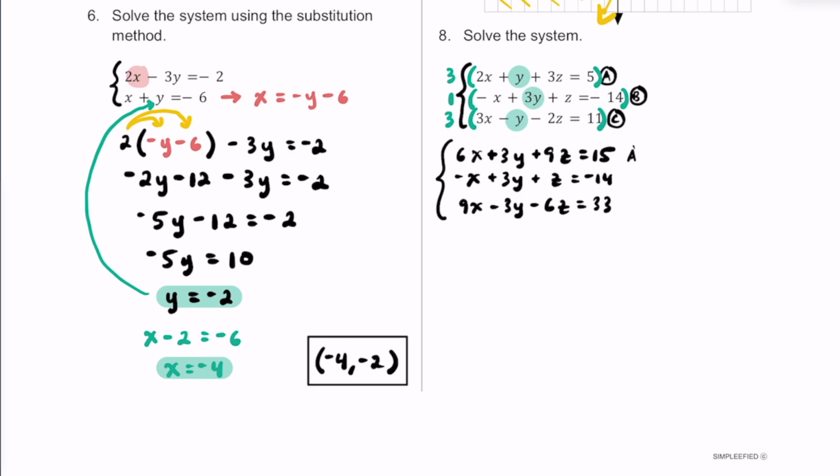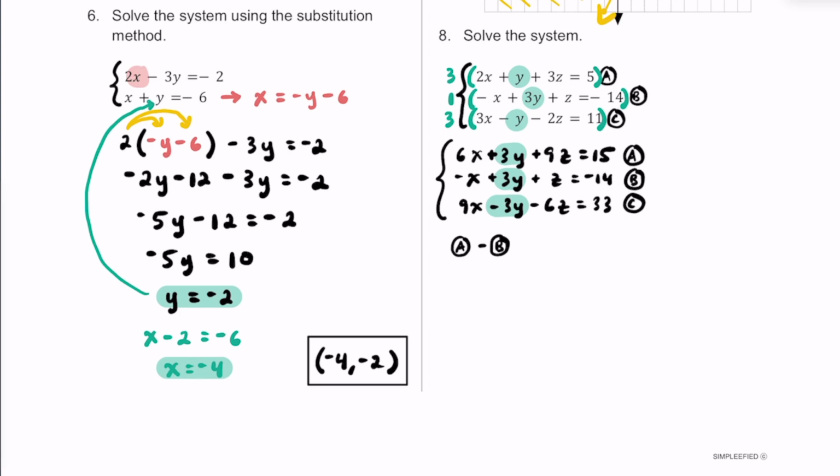Now, if we use the fact that they all have the same or opposite coefficient for that y term, we can eliminate the y's and write 2 new equations here. So let's re-highlight that third one. I'm just going to re-highlight this equation C term so we have that negative, right? So let's start by taking equation A and taking away equation B. That's going to eliminate the y's, right?